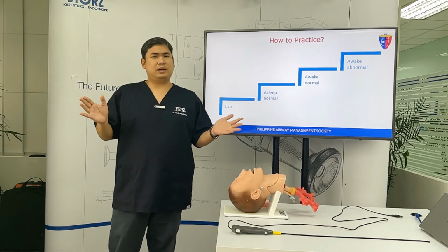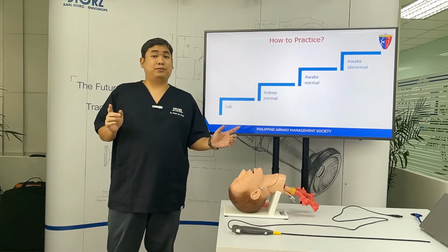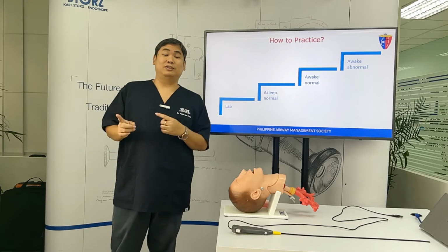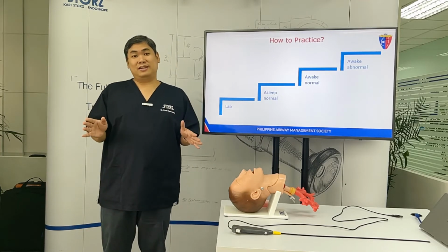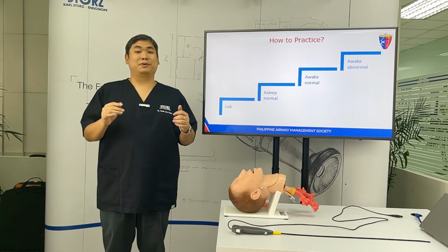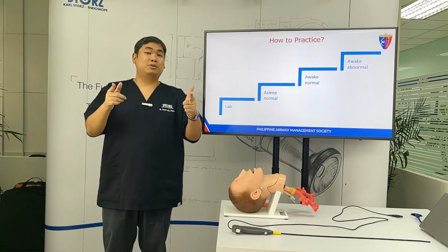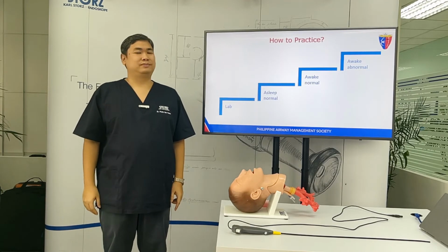So sometimes we recommend for a resident to pair up so you could perform flexible endoscopy on each other. The nice thing about this is you could feel what your patient is feeling when you perform flexible endoscopy. Or you could practice on your own.